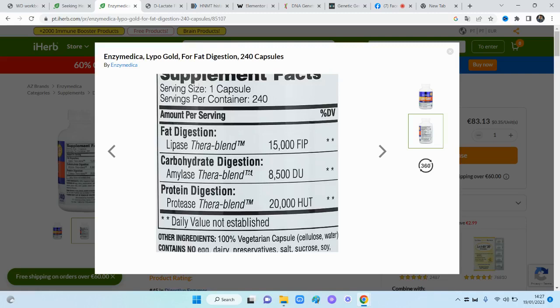The point that I want to make here with amylase is that amylase can act as a mast cell stabilizer inside the body. One reason that we can have histamine intolerant symptoms is our mast cells are being triggered by some kind of environmental toxicity or some autoimmune reaction or something. Something is irritating our immune system, and it causes our mast cells to become unstabilized. And when they become unstabilized, they release histamine, and that can cause the symptoms of histamine intolerance. And if you have an amylase deficiency, it's going to make it a million times worse.